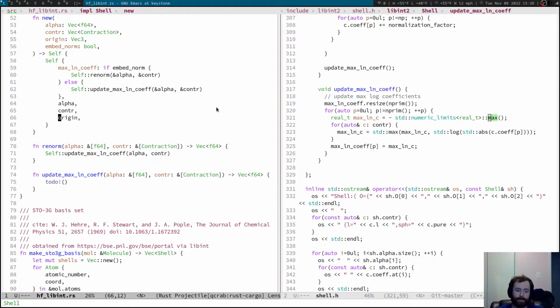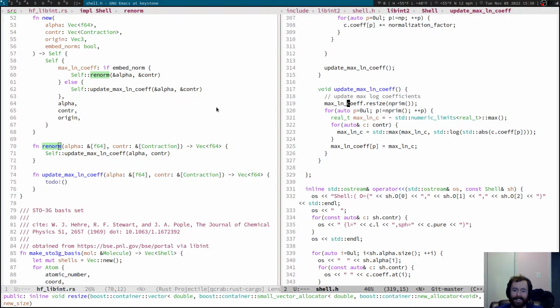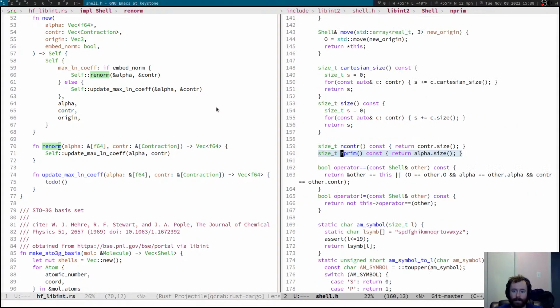Cool. Renorm. Now we have to actually implement renorm. Okay. Although this looks a little easier. Max ln coef. Resize. So n prim, the number of primitives, is just alpha.size.